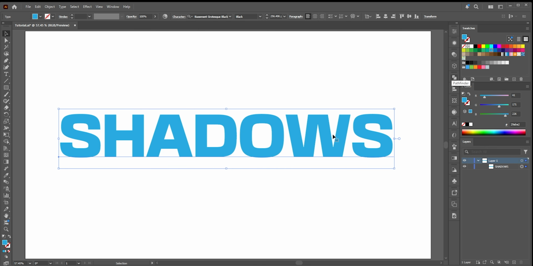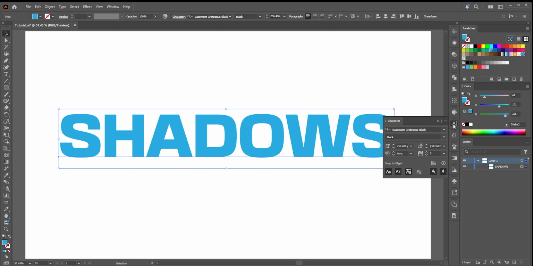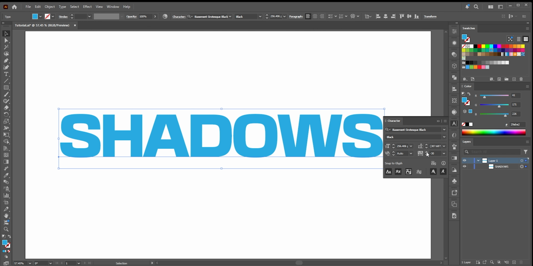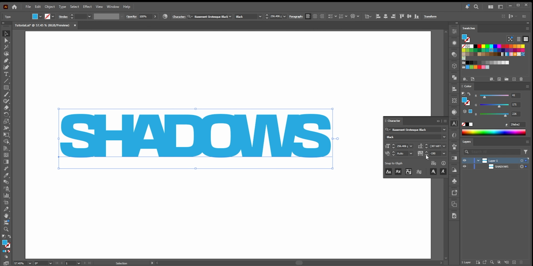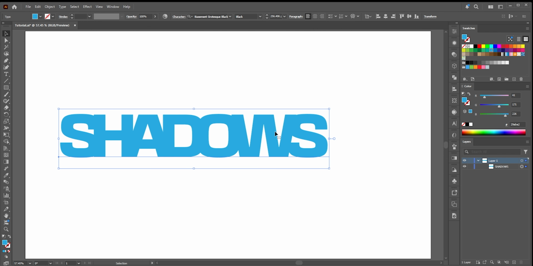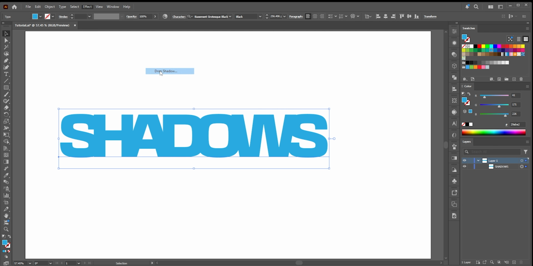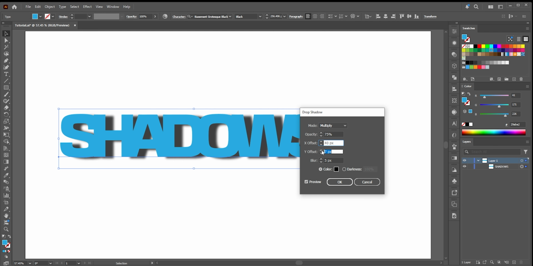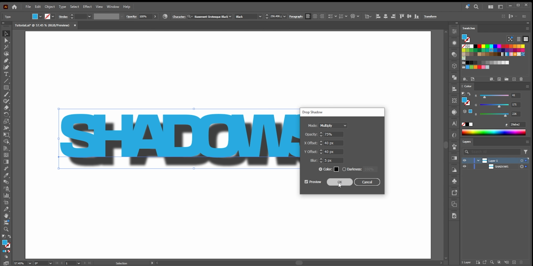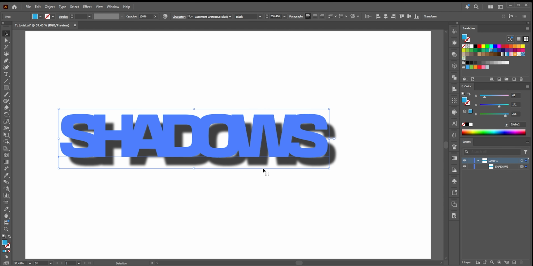There are many limitations in creating overlapping shadow text effect in Illustrator, and I need to talk about that. We might be thinking, I'll reduce the kerning. Kerning is the process of adjusting the space between characters. This way, the text will be overlapped. Then we can add the drop shadow. But this won't work. You see, the whole word is considered one single object. The shadow will be placed under the text, not on each character.